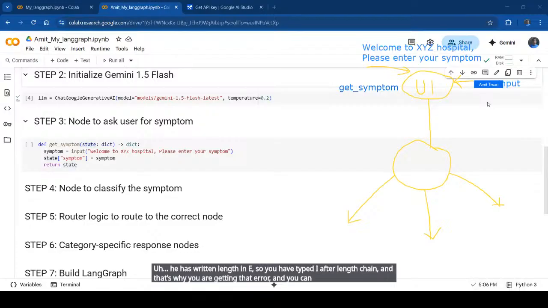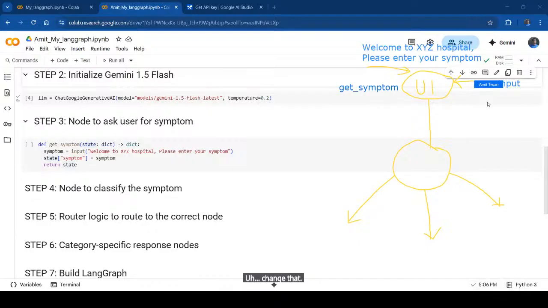You can change that. All right. So Preeti is saying start node. So he has defined the start node, not asking me to define it again. All right. So I think that we are ready. We are good to go.